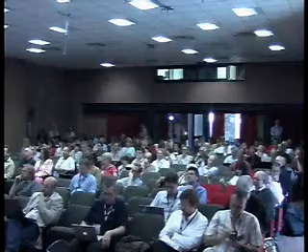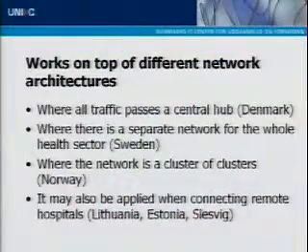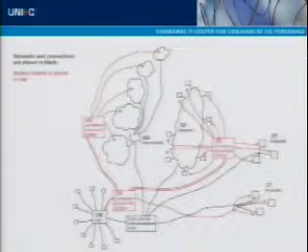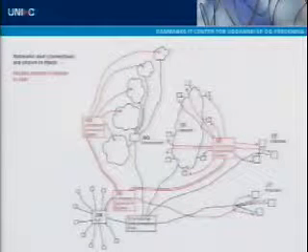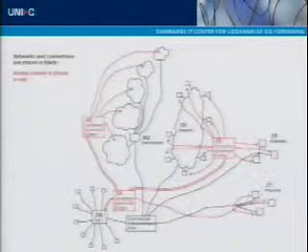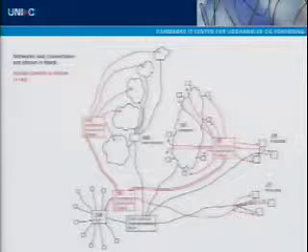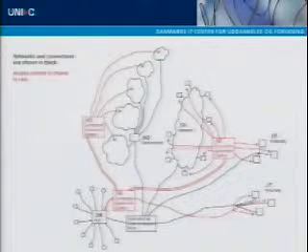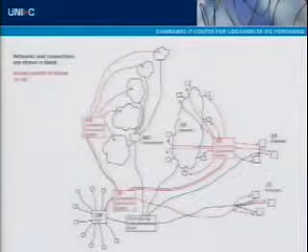Now, this idea of a connection agreement has shown to work on different network architectures. We have all the traffic pass a central hub in Denmark, but in Sweden, as you can see in this one, where you have to interpret it, this black stuff is network traffic, network connections, whereas the red lines sort of symbolize the distribution of rules into the little boxes that are firewalls. So I'll give you a moment to study it.